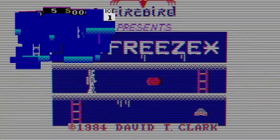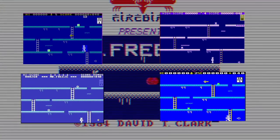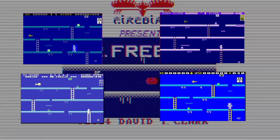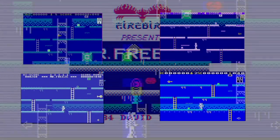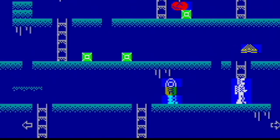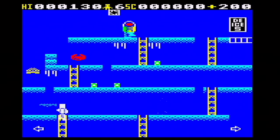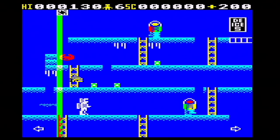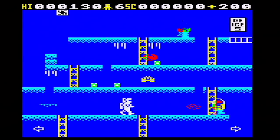So, Mr. Freeze, yeah, it's a pretty rotten game on all the systems. Really can't separate them out much. The Spectrum and Amstrad versions, well, yeah, the detailed graphics, but that's pretty much all you can say about them. The C64 has nicer animation and slightly better controls, but it's still rubbish, and the BBC version feels like it's been programmed in BASIC.